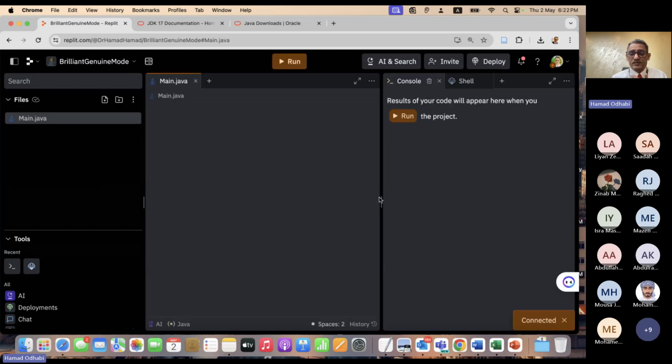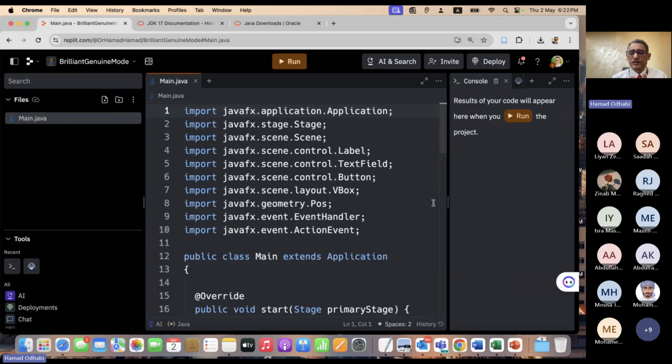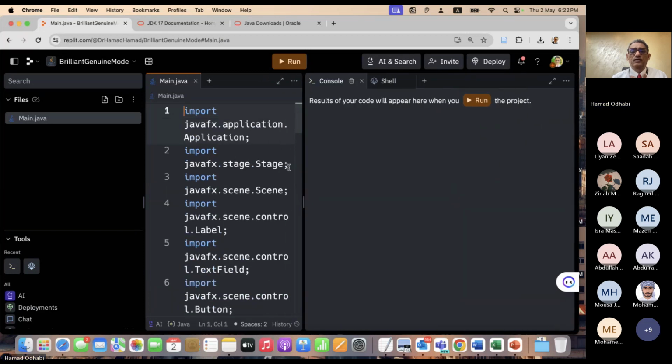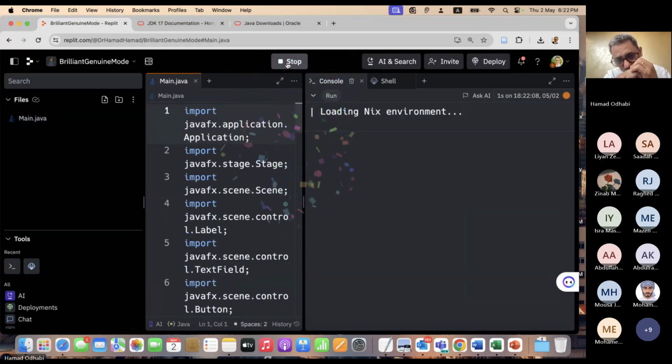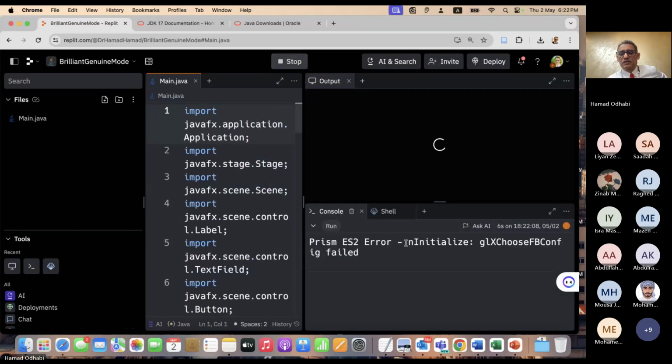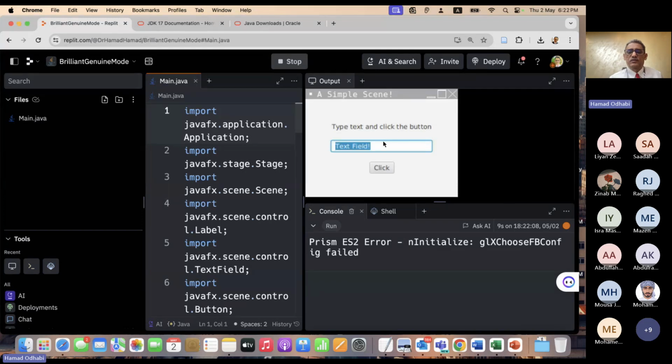Now this JavaFX is very simple. If we run it now, you will see it's very simple. You can enter something here, like your name. So this is, say, the name, Hamad. And you press this, and the name comes up. I need you to add another four fields: name, address, age, course code, course ID. And when you press the button, it displays all of them.